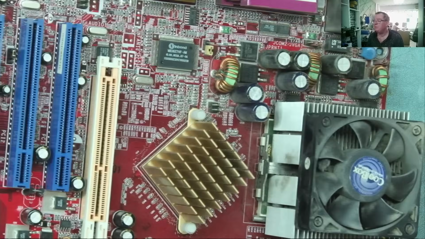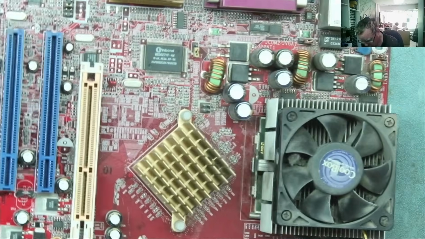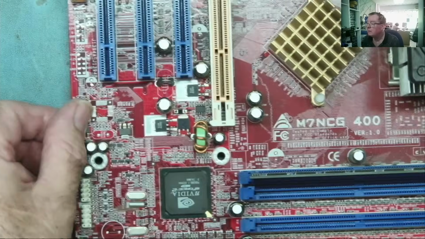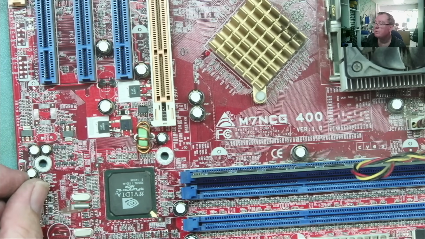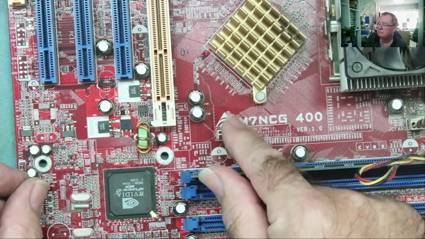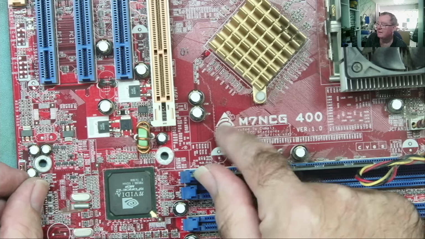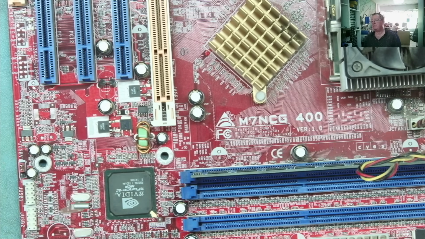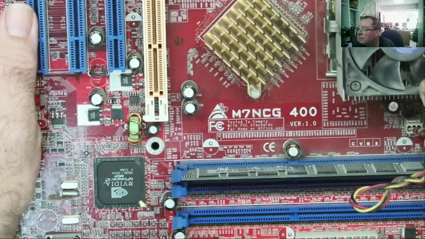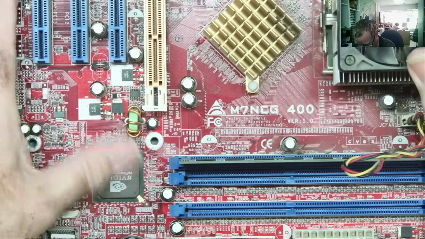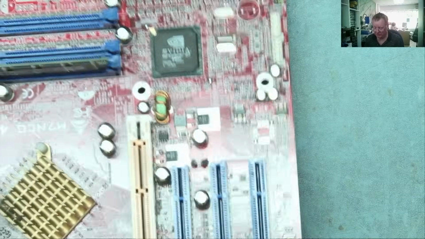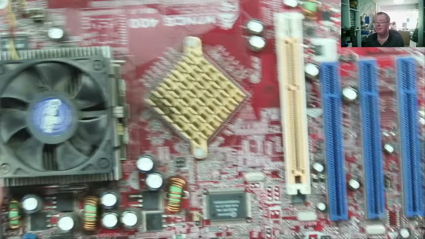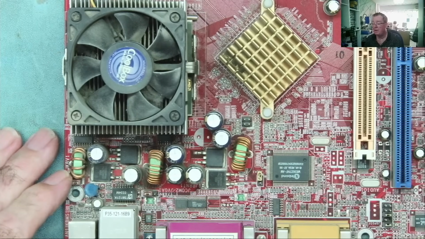All the capacitors look good on this one. A bit of a strange logo, that, if that is a logo for the motherboard. It says registered trademark and copyright, so I assume that is a logo. I don't recognise it. Do you guys know what that is? Onboard NVIDIA nForce 2. This is part of the chipset, not the graphics. So Southbridge, Northbridge. Yeah, that's what we've got here.